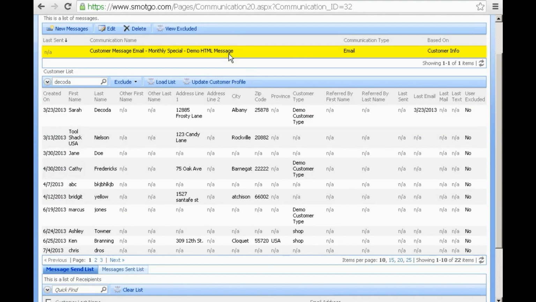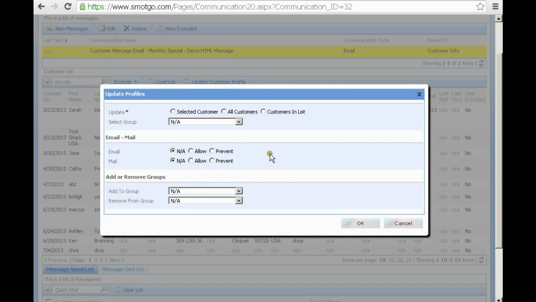What we've just looked at is basically the global filters, making sure a customer is in the right group, making sure a customer has their email set to allow or blocked. Showed you how to use this tool for updating customers. You can update a selected customer, all the customers in the current list.